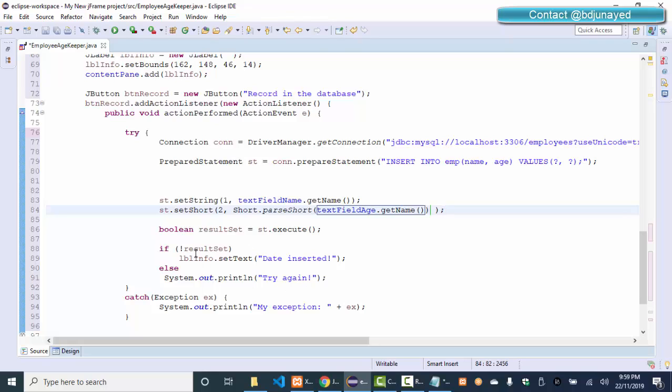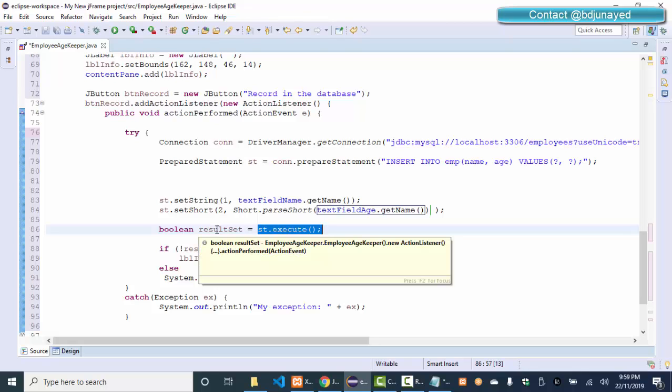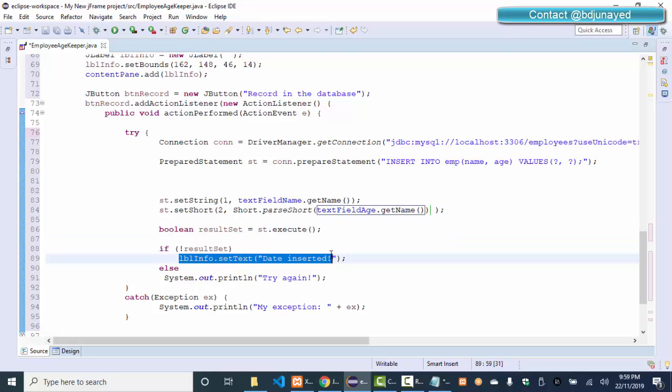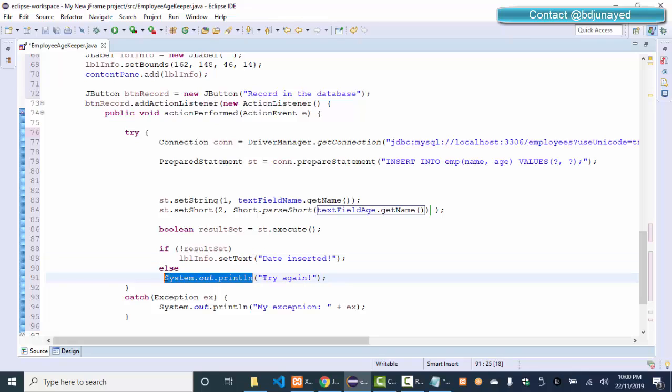If it is executed successfully, then it will give us a result, whether it returned result sets. If it doesn't have any returned result set, it will be false, and we will put a data inserted label in the JFrame, in the set text of the JFrame label.